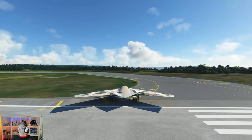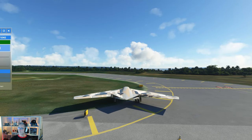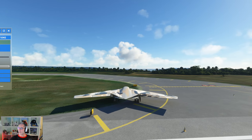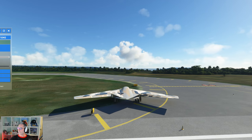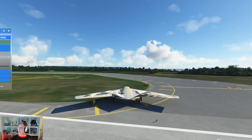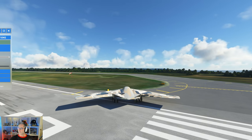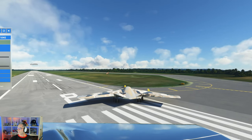All right, we'll push back. Hey, wrong way. That way. Oh, you're not going to do that? There we go. It is fun, isn't it? It is a nice, fun aircraft. I like it. Very nice. And you can't complain when it's free either, but he's done such a bloody good job.